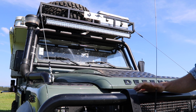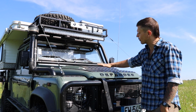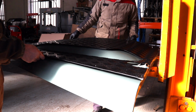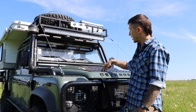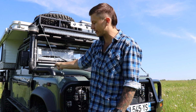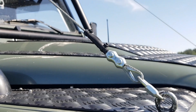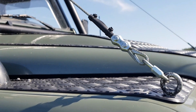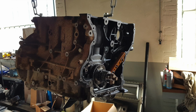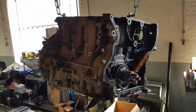Aerial on the front here is just for a really basic CB. We've got full checker plate bonnet guard on the wings and on the main bonnet here. Reason being, we walk on the bonnet all the time to access the roof rack. Homemade branch deflectors, nothing fancy about them. I just went down to the local hardware store and made them myself. They got brought over from the last car as well. Under the bonnet. Now we did change the engine. We've put a brand new engine in this one.